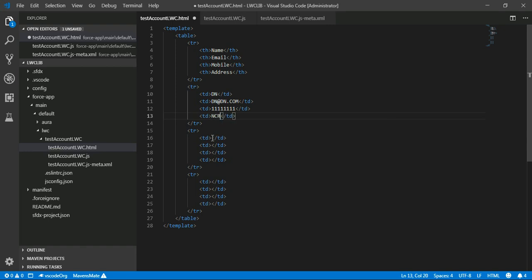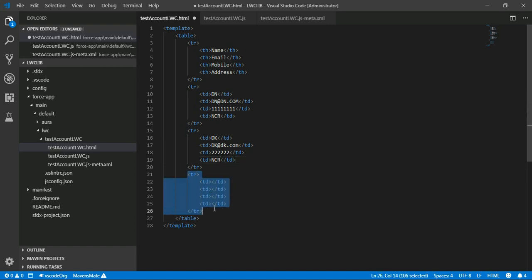Similarly, you can write here dk@dk.com, mobile number 2222222. I'm just putting the address equal to NCR. Similarly, NCR. I'm just deleting this one.